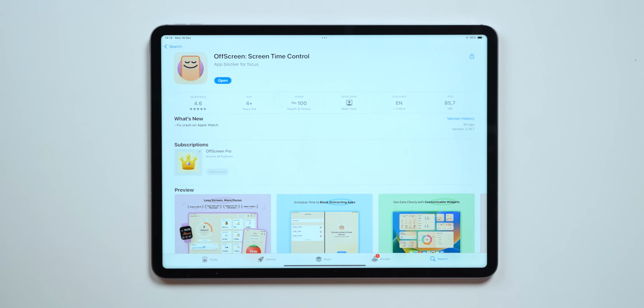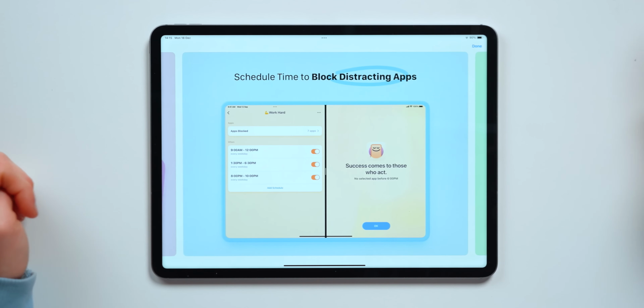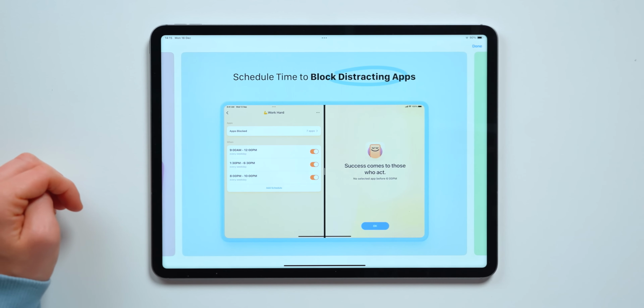And then we've got Offscreen. Now Offscreen is an app that I've been using constantly on my iPhone and on my Apple Watch. 1, to reduce my screen time, and 2, to focus more. So it does a lot of things, but it basically lets you focus more. That's the way that I use it. If you buy the Pro version, you can actually block distracting apps. So for example, I can actually block and hide, and that's what I currently use. When I make a full video about this app, that's how much I love it.